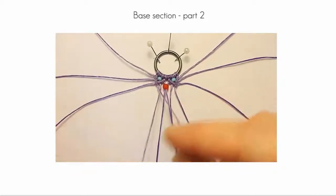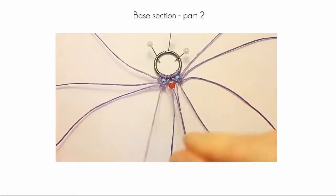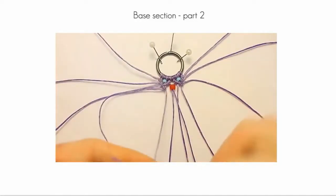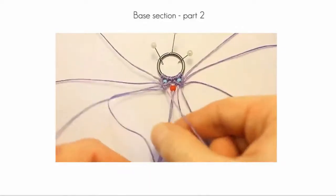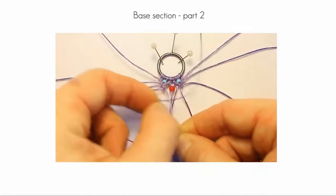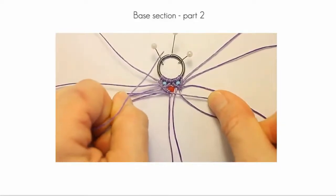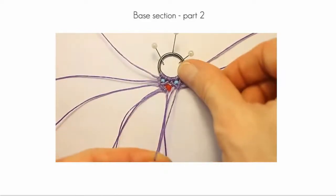Now take cord 5 and attach it to cord 4 with a left double half hitch. Now repeat this step with cord 6 and attach it to cord 5 with a left double half hitch. Now we're going to move over to the other side.